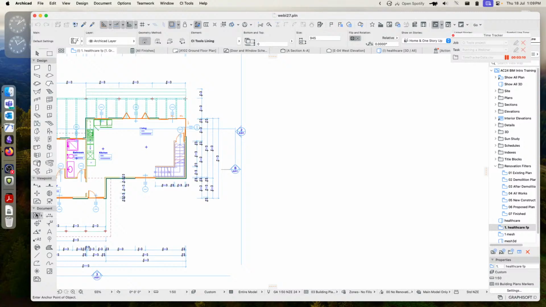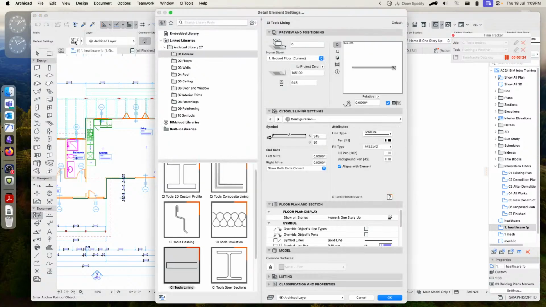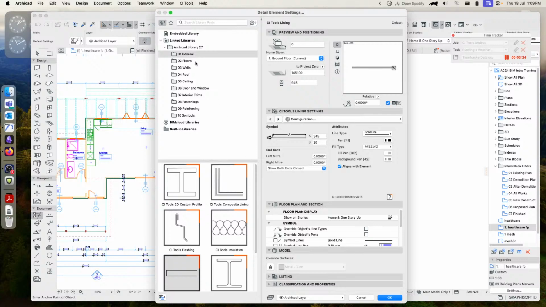So what I'm going to do is go through and show you what all of the detail elements are that are available. And we'll place a couple of them down and show you how they work and that sort of thing. But that's what we're going to be covering today. So first of all, I'll open up my Detail Element tool, and the first thing you'll see is that we have a folder structure for the detail elements. There's a total of about, I think, 70 to 80 detail elements spread across these folders, and they're categorized by the area of the building that they apply to.